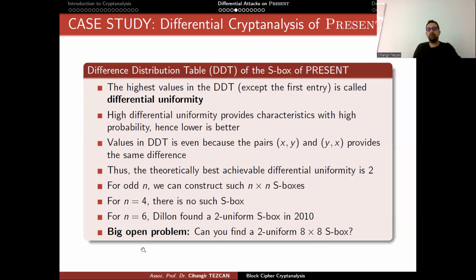Dylan found this one due to a very good mathematical construction. And that idea does not apply to 8x8. So this is why Dylan couldn't come up with a generic solution for every even numbered S-box. But for the 6x6, he didn't search the space. He constructed this S-box by focusing on the mathematics.